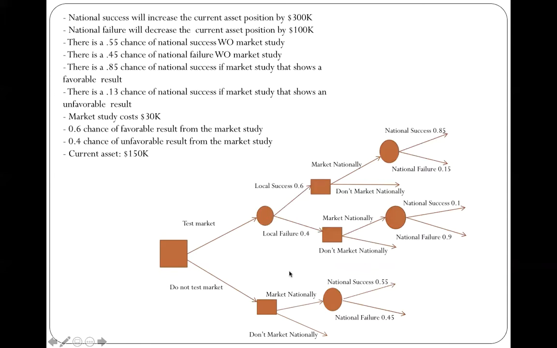So as you can see, the results of our first decision, the possible decisions that we have to make and the possible outcomes, affect the next decisions that we have to make as well. Okay, so this is what we mean by making a series of decisions at different points in time, and how decision trees are going to help us to do that.